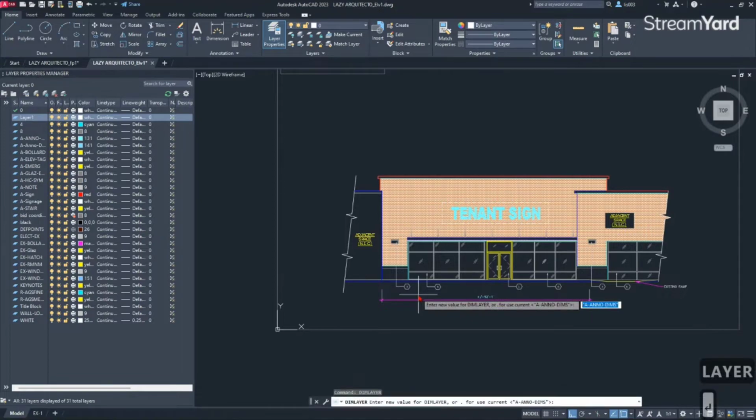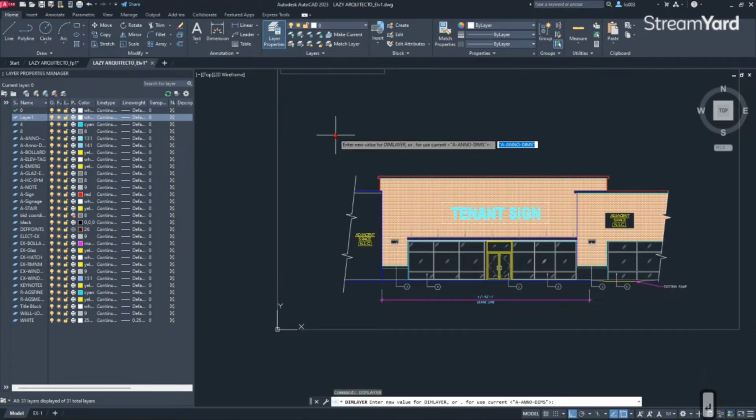So the dim layer basically sets up a layer. So when you create a dimension, it automatically will place your dimension on the correct layer.